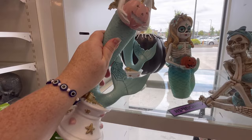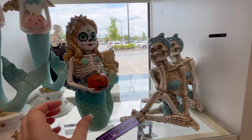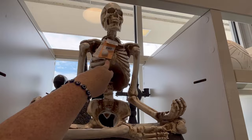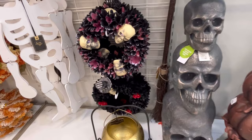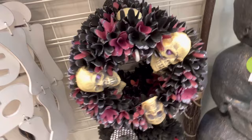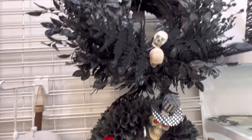What do you guys think about the new nautical-themed stuff? I like what was coming out at first, but now it's getting kind of gimmicky or just kind of weird. There's a little namaste spooky skeleton that lights up. More heads. They have some really cute wreaths, and I like this little cauldron. $19.99 for the wreaths. I do like their eyes. There's a skeleton that looks like he's falling down or something.